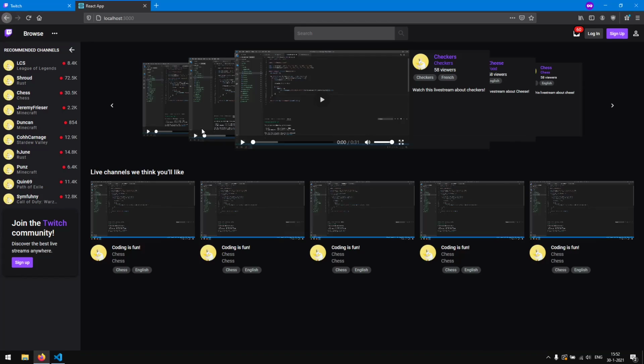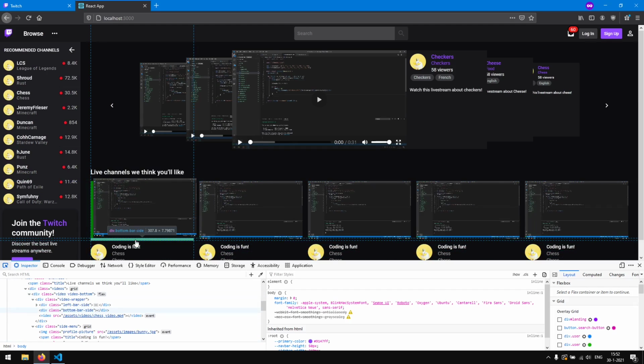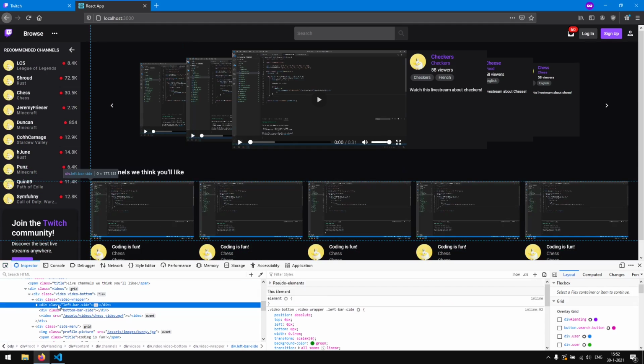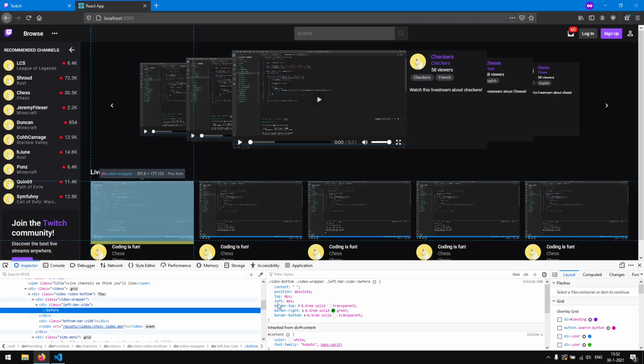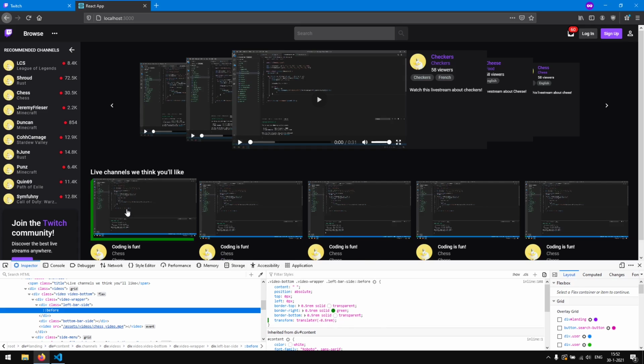And then we actually want to remove the bottom from here as well. So if we save this up and refresh the page, we won't see anything yet. And the reason why we don't see anything is because the left bar side is appearing inside of the left bar side. So what we want to do is give it a transform of translate y. Then we want to translate it by a value of minus 0.5 rem. If we translate it by this, you can see that we get a nice little edge on the top left.